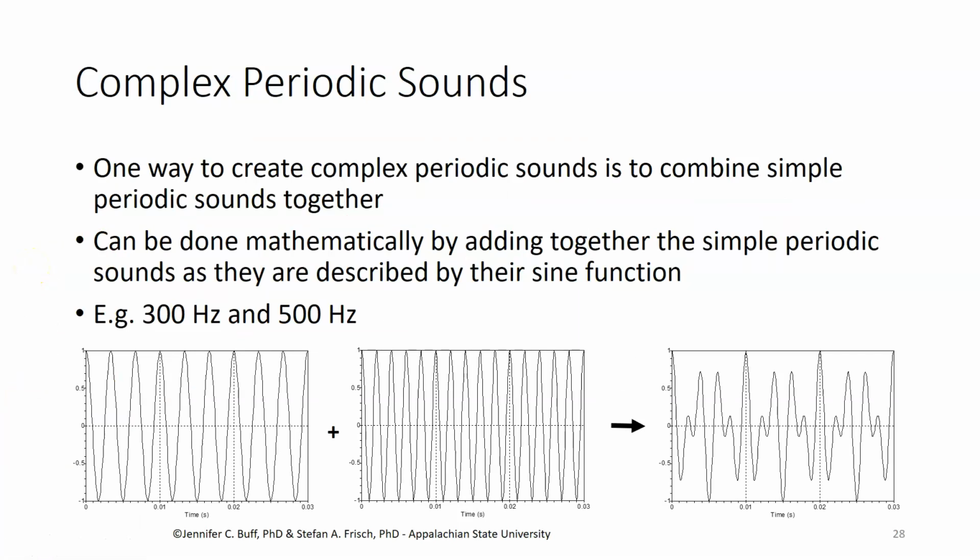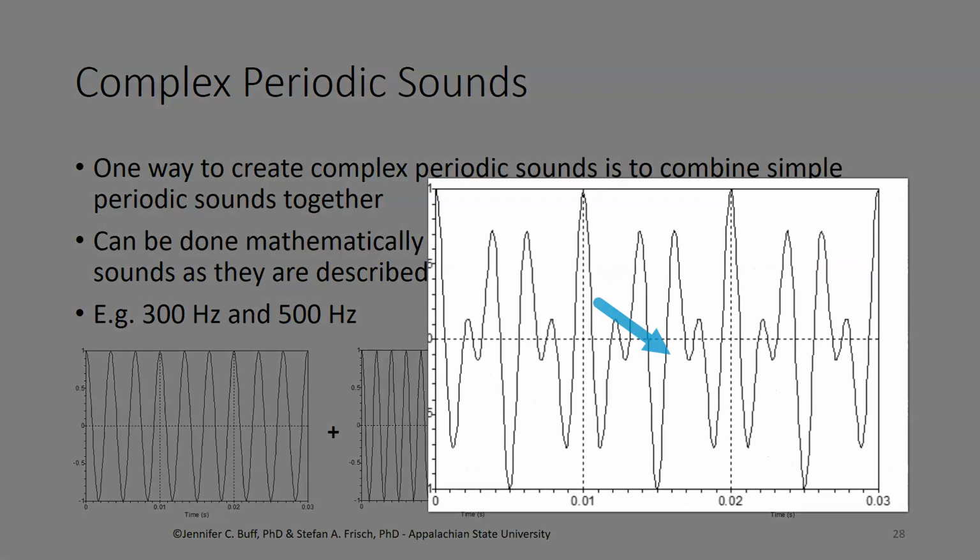Okay, I mentioned that we can create complex periodic sounds by combining simple periodic sounds together. This can be done mathematically by adding together the simple periodic sounds as they are described by their sine function. There will be a lab exercise doing this in lab number 2, where you can use prot to add two sine wave formula descriptions of a sound.